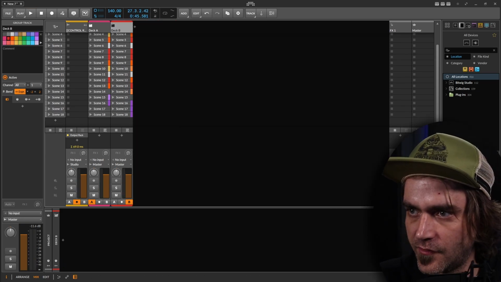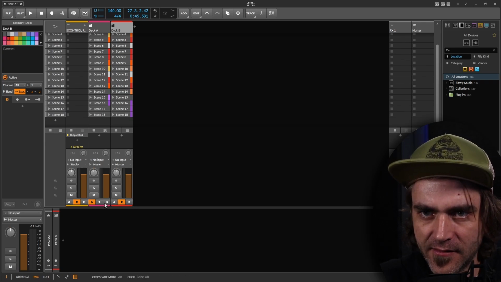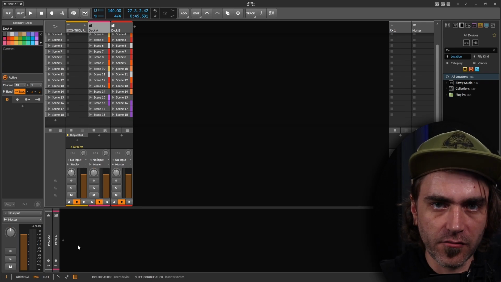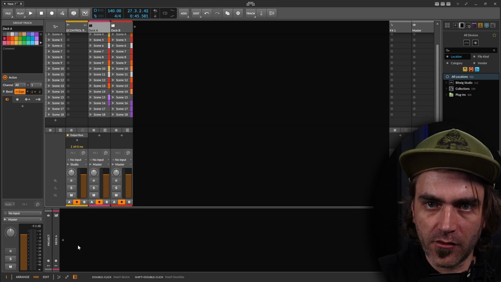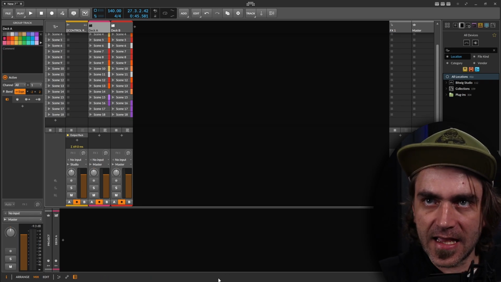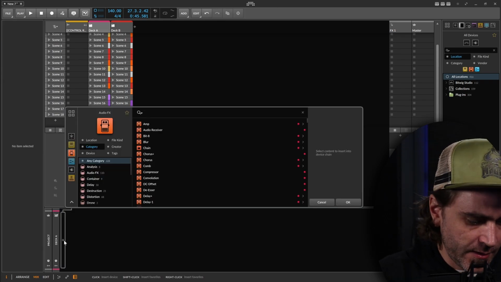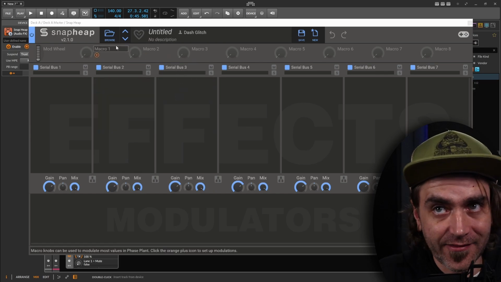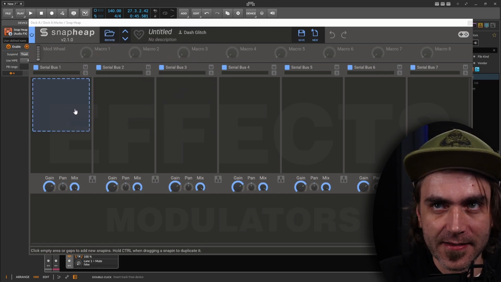The reason I don't like using the crossfader, though, is you can hear when you get to the middle, you get that weird low-frequency phasing situation happening. So I prefer to use EQs to cut the lows and transition that way. So we want to create a rack of effects that's going to do this for us. I like to do this in Snap Heap. In fact, I've got a template that I use for this, but I'm going to show you how to quickly set up that template.